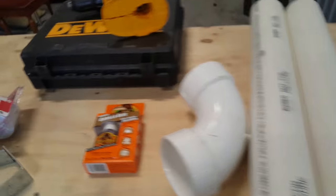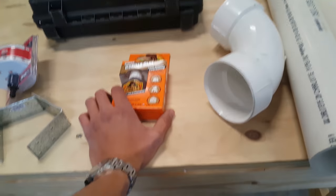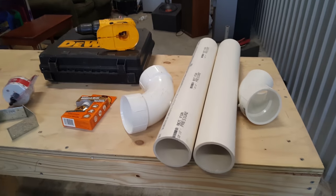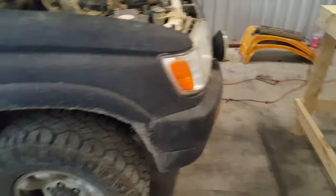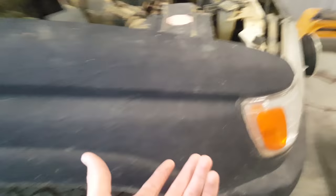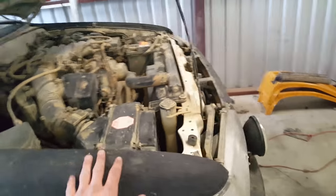We got the PVC right there, and gorilla glue to seal it. There are other ways — you can use actual PVC sealant — but I went with gorilla glue because it's cheaper, picked it up for like five bucks. I'm aiming to make it as waterproof as possible, though there may be small spots. Honestly, it's not gonna make any difference unless 75% of the truck is submerged, and I don't plan on doing that. The reason I'm doing this is because whenever I've gone off-roading, water would come up far enough to get into the intake. I've had water get into the engine — it didn't hydrolock it, but you could tell it was bogging down, and that's not good.